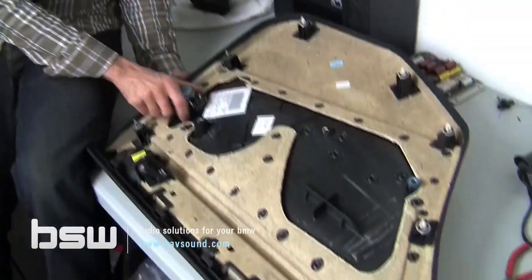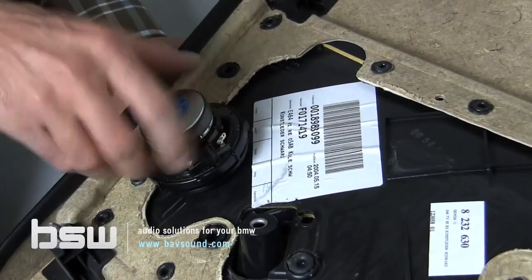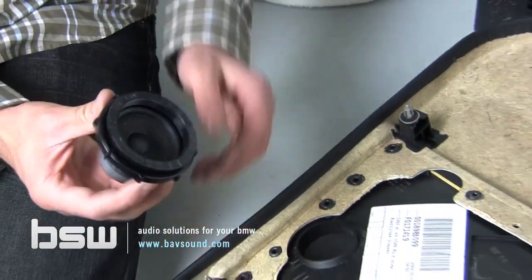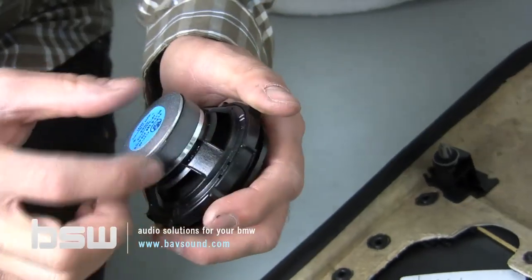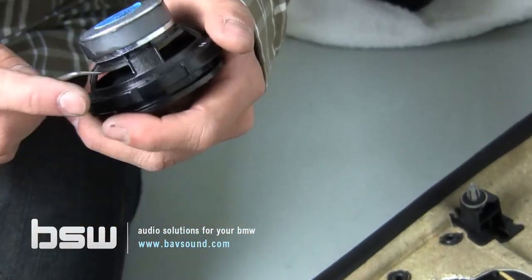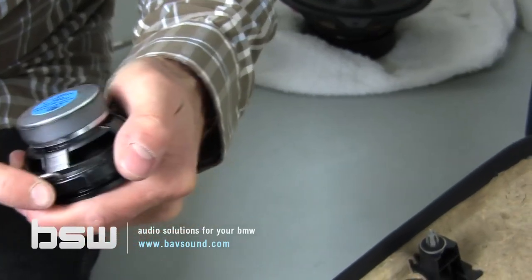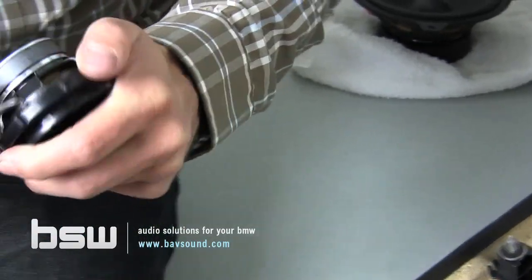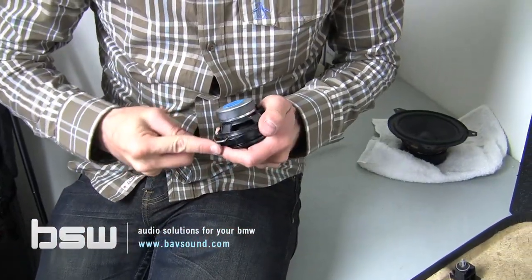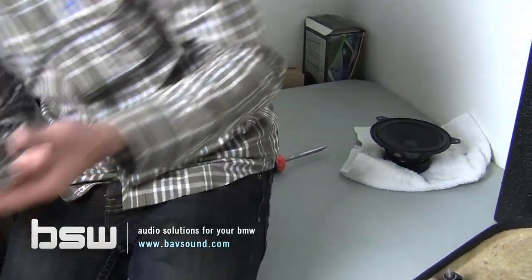On our rear door speaker, it's very similar to the front in terms of how it adheres. It screws on from the backside, but it's actually an entire assembly that screws onto the grill on the front side. You can see there's an outer ring and a seam along there — that's where the speaker is attached to the ring. BMW just glued the speaker in there. Using your right angle pick, you can see there are holes there and at the terminals — just pry a little bit to break the seam of the glue. This one's coming out pretty quickly.